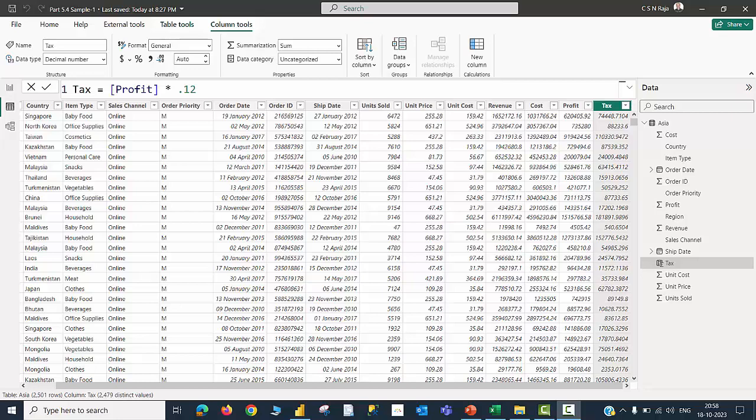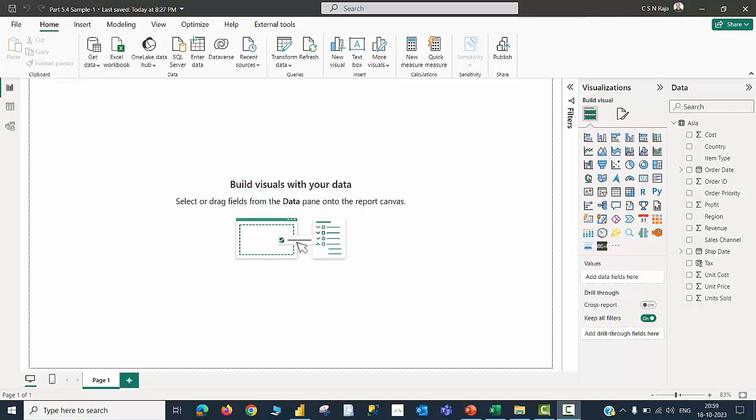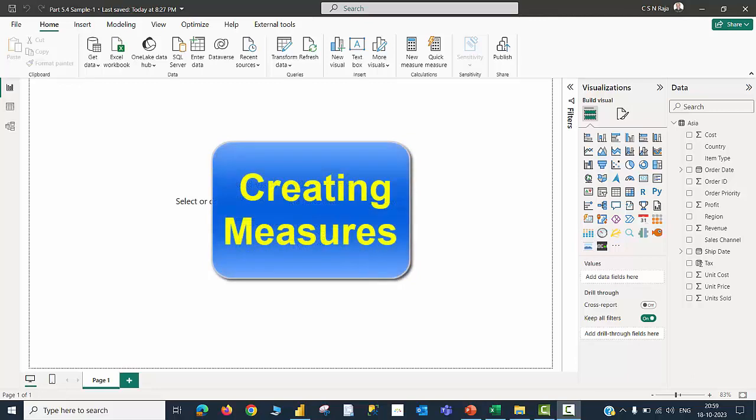In the data pane, as I told you already, calculated columns are enhanced with a special icon. That is a simple introduction about creating a calculated column. Maybe I'll be showing you a couple of more ways in which we can create and use calculated columns in the coming videos. Let me now move to the third type of calculations that can be done with DAX in your model called measures. And this is going to be an important discussion.